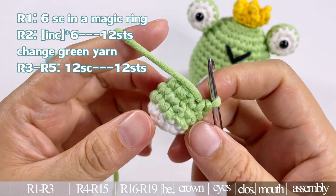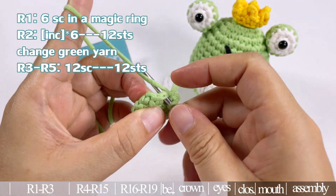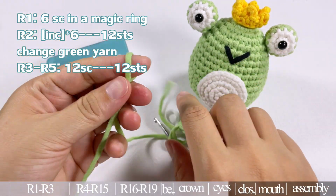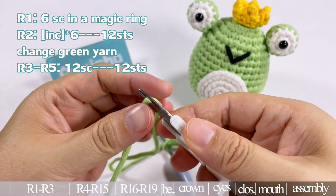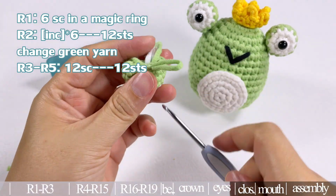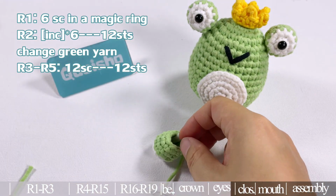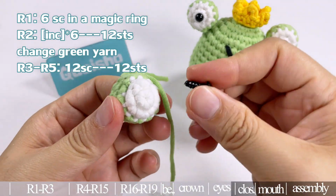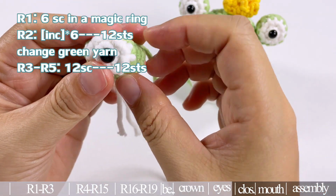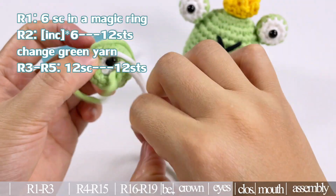Follow the diagram for each round. Don't forget to create an interface at the end of each round. End the final round with a slip stitch and leave a tail of approximately 25 centimeters for sewing. Insert the safety eyes. Secure the eyes on the backside using glue stick crumbs.